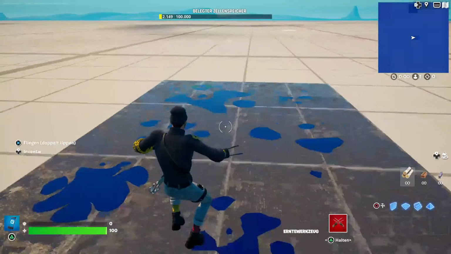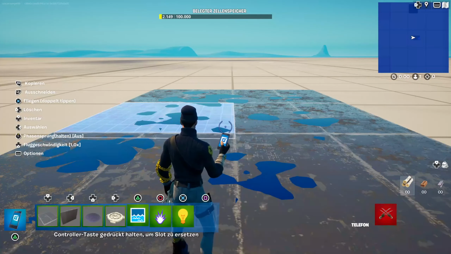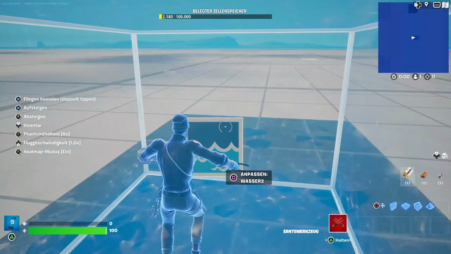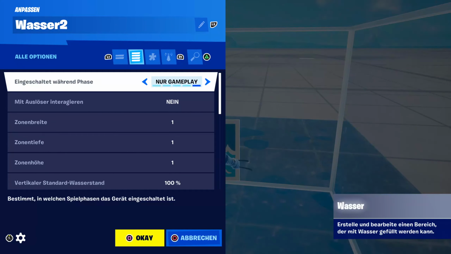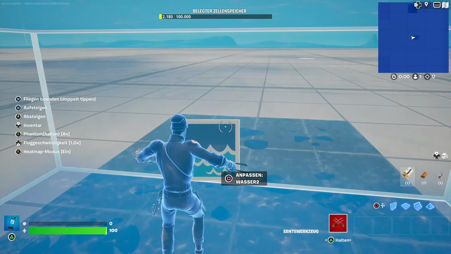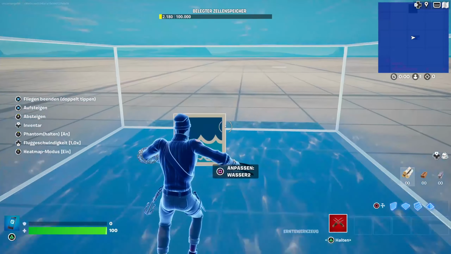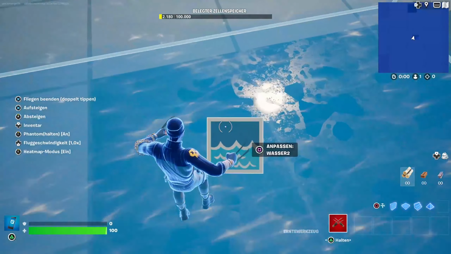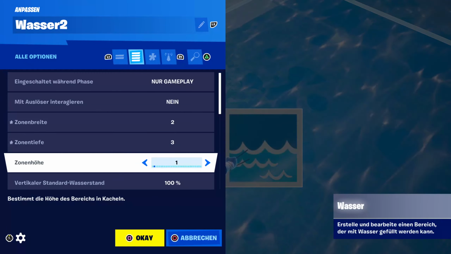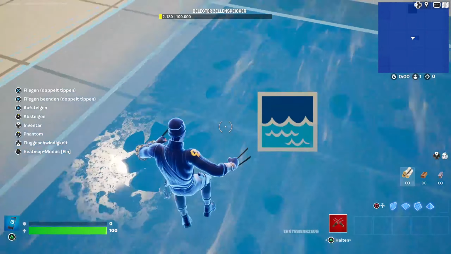So then we take the water device and make some settings. What we need is to make it bigger to the sides, then larger this way, and then we make it lower with the height.